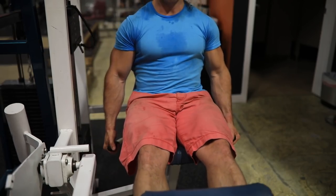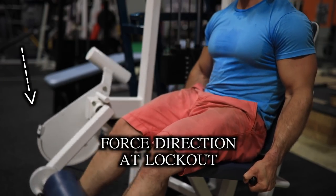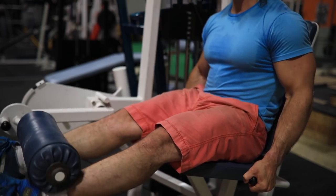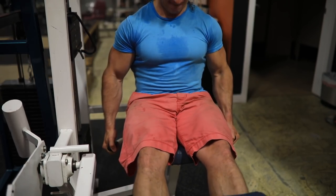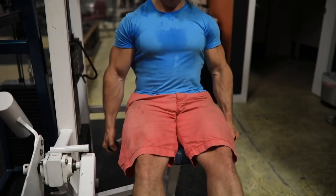Say I'm locking the elbows out in a tricep press down, but the force is not threatening to lock the joint out more. The force is actually, if anything, protecting the joint from over locking out, then it would be okay to lock out. The same instance would be the leg extension. You can lock the knee out in that case. The reason why is because the force is opposing the process of locking out the joint. You see what I'm saying?